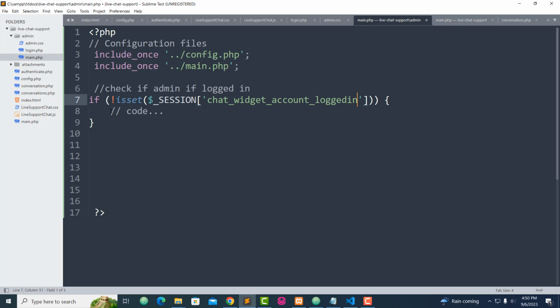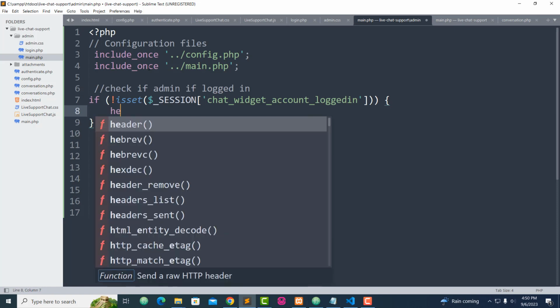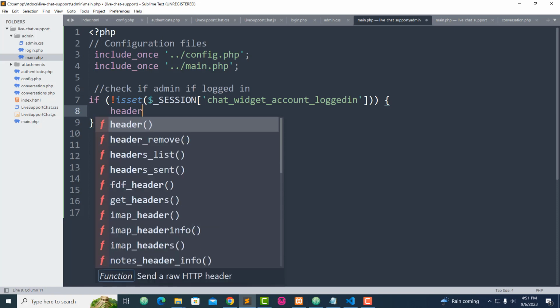Okay, and then now let's paste our code here. This is what we're checking, and then we have to send the admin to the login.php.